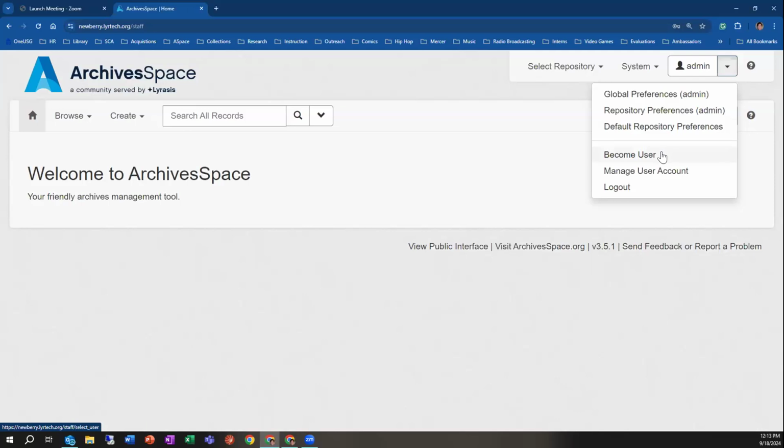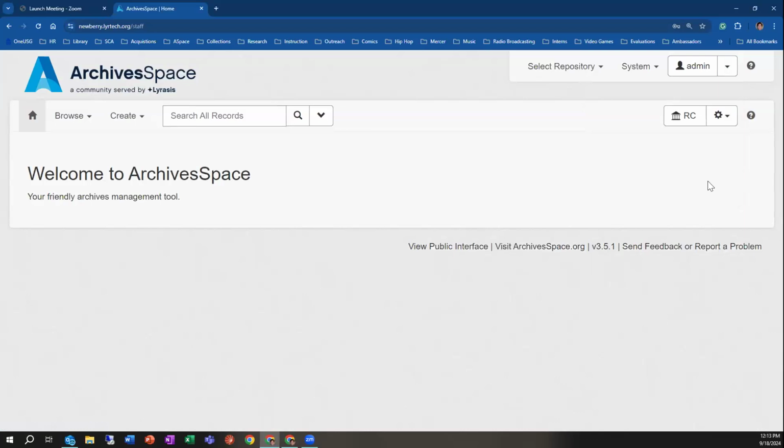If you're having a user that's having issues and you would like to become that user to see what's happening in their version of the ArchiveSpace instance, what's happening in that record, you can actually become that user as an admin. Just choose them and type in their password and go from there. And then you can also manage your user account from this drop down. So change your password, do all that type of stuff that you need to do from this menu drop down.